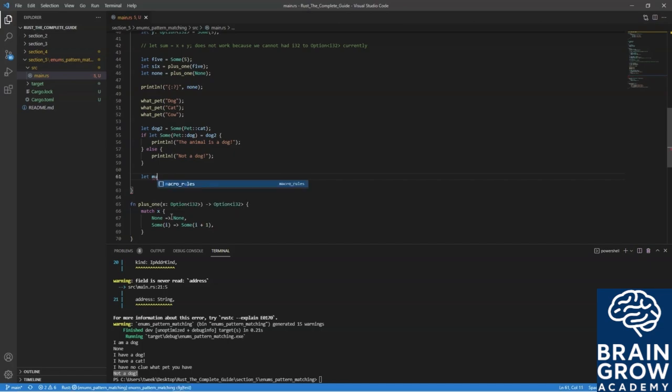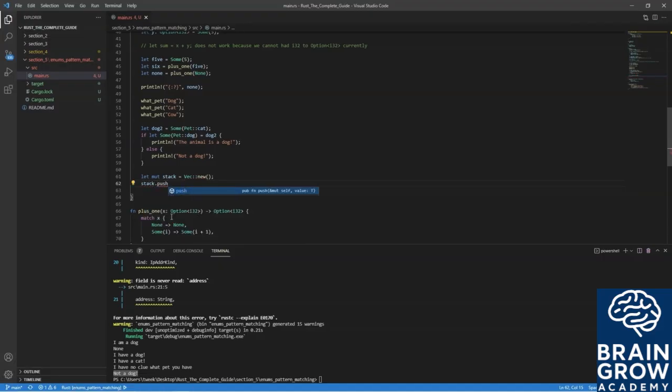We can also use while let loops. So let's create a stack, and we'll call it a new vector. And then what we'll do is put in a couple of values, and we'll change these to different numbers.